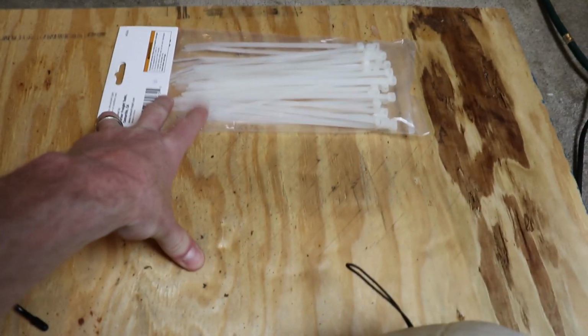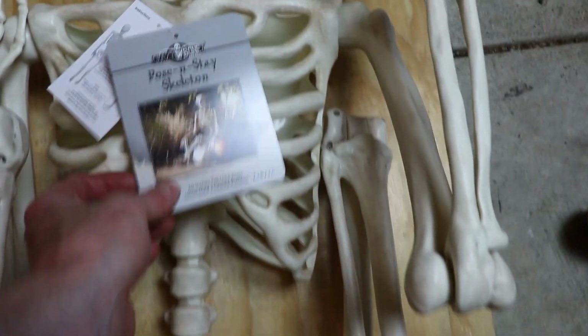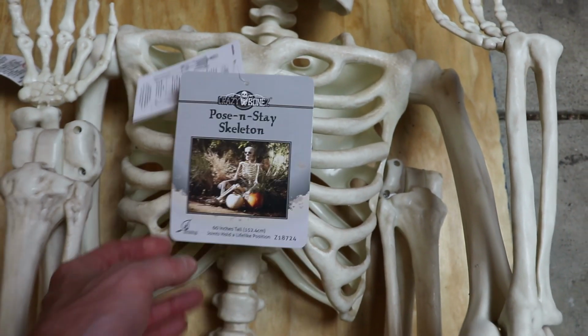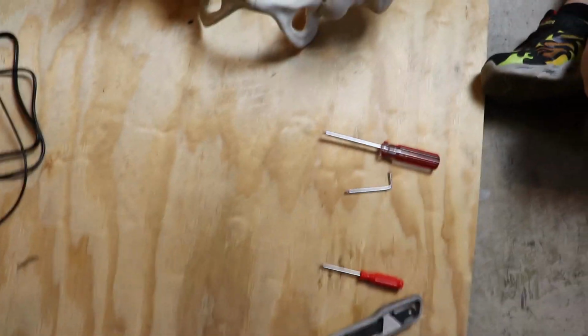We are going to use zip ties to attach the rod to the skeleton, and then obviously you need a pose and stay skeleton. This is the Crazy Bones Pose and Stay skeleton. And then here are just a couple tools that we're going to need as well. Alright, let's get to the build.